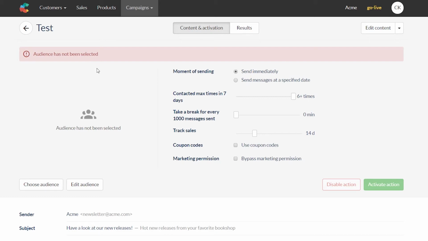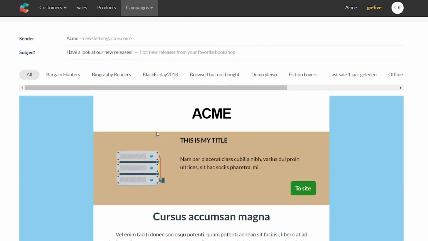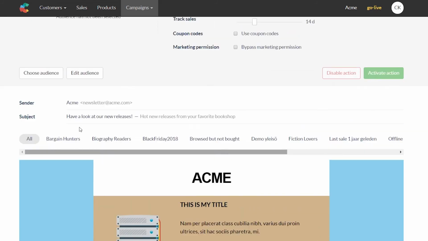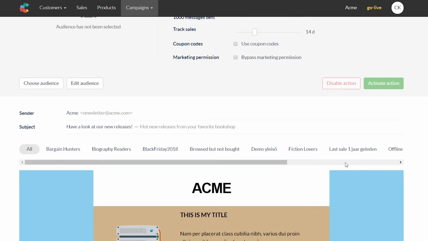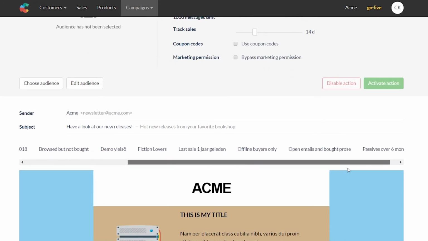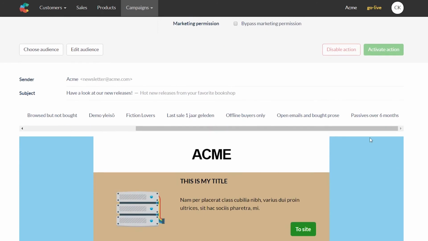So it is important that I choose my audience before I do anything else, because this tab will have a lot more data as I have chosen my audience. Also, if I scroll down, I can see the preview. And as you can see here, I have my different audiences listed out. So I can see how the preview changes based on which audience the customers will belong to.